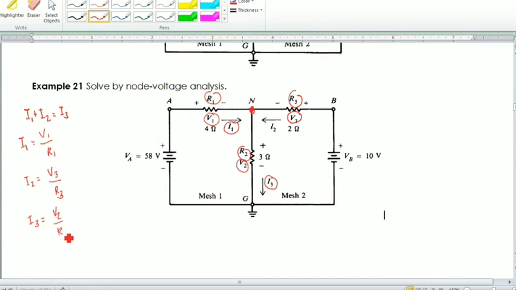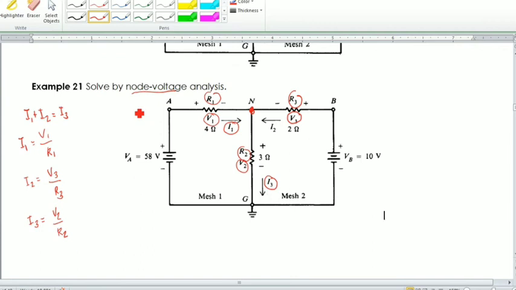Okay, now, if you can observe class, both I sub 1 and V sub 1 are unknowns. By the help of the node voltage analysis, we may be able to solve for the values of your voltage drop as well as the current flowing in here. So what is a node voltage? As we have learned, node voltage is a voltage from your principal node with respect to your reference node. In this case, our reference node is this G here.